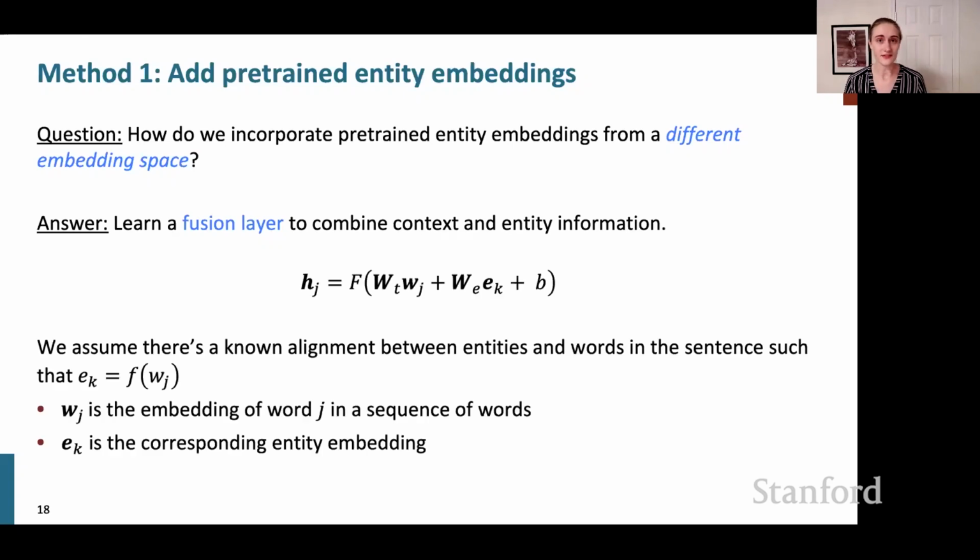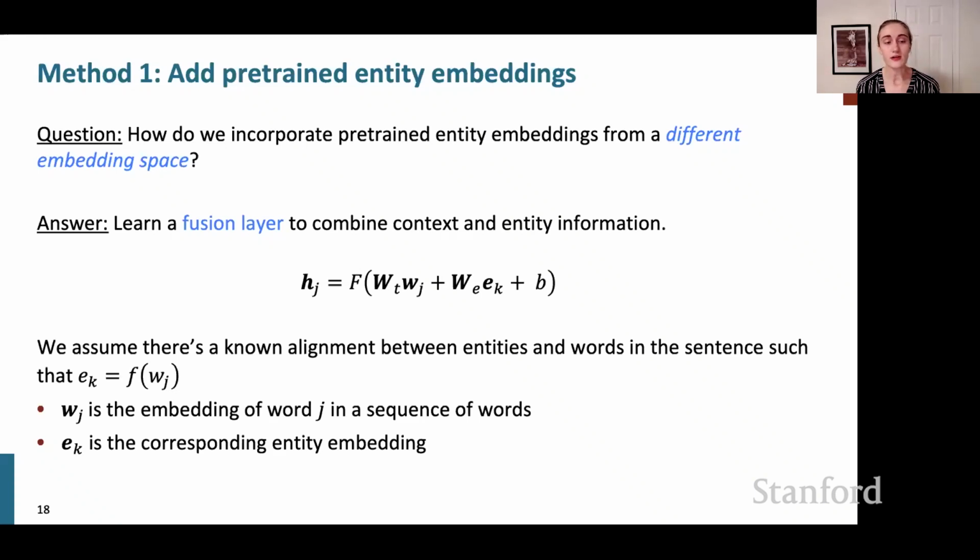So if we take a sequence of text and we imagine that j indicates the jth element in a sequence, then the challenge here is we want to figure out how do we combine some word embedding w_j with some aligned entity embedding e_k. So here an alignment could be like in the example where we had Washington was the first president, Washington would be our word embedding, and George Washington would be the aligned entity embedding there. So you could imagine in this case, let's say your w_j is Washington and your e_k is your entity embedding for George Washington, and you want to align them together.